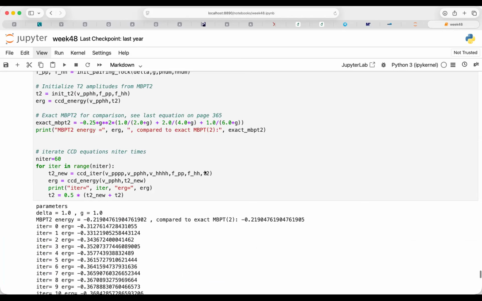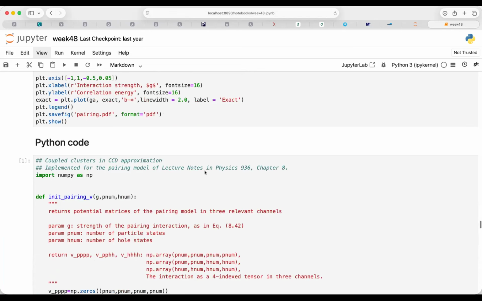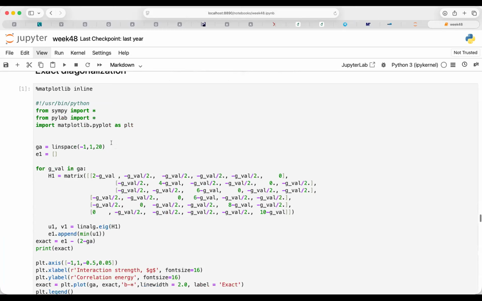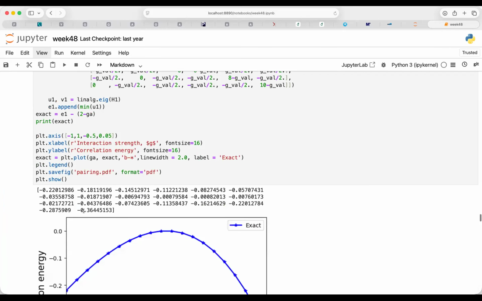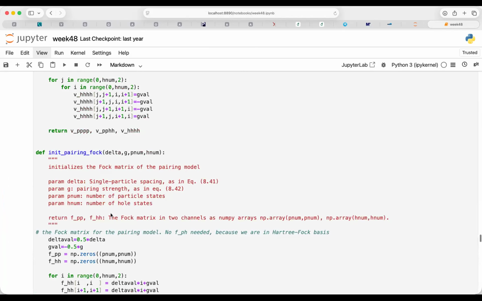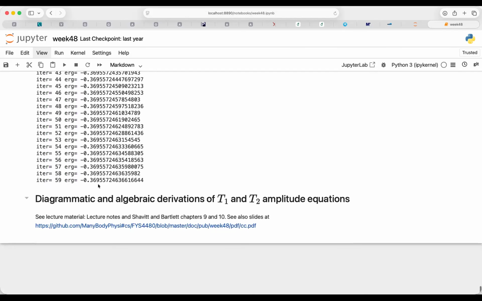And then if we go back and we run the exact diagonalization, you see now that the last point is 3.644. And if we go down here, it's not that bad. So the exact one is 3.644 and we have 3.695. Now, coupled cluster theory is non-variational, so we can converge from below.